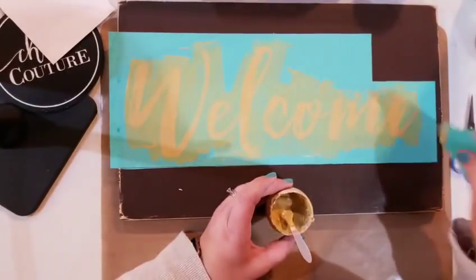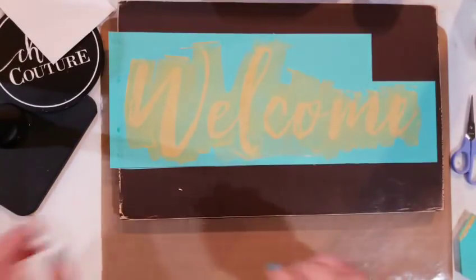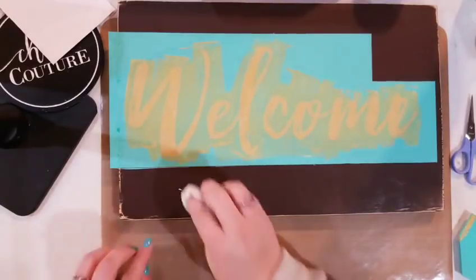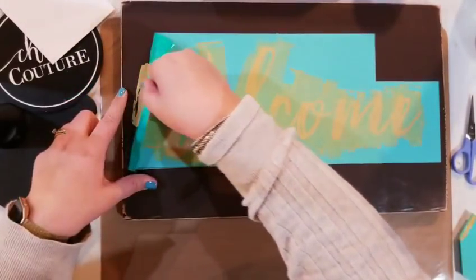I kind of have a way of missing something and then not really paying attention to it until it's after the fact. Okay, so let's peel and reveal.